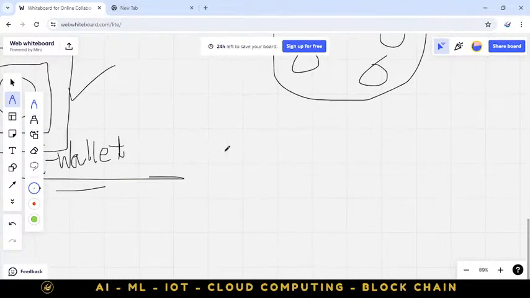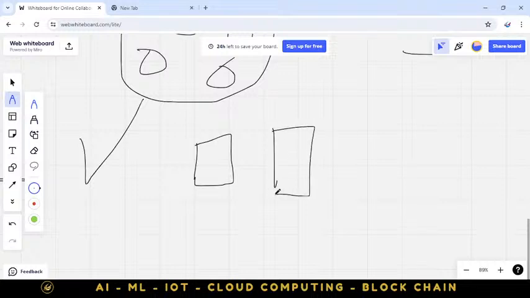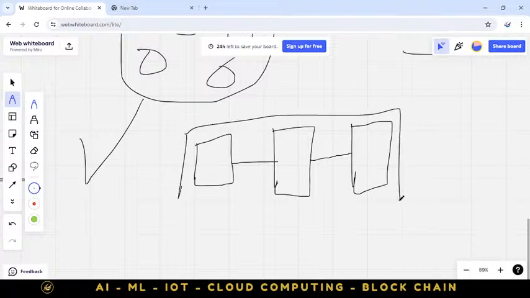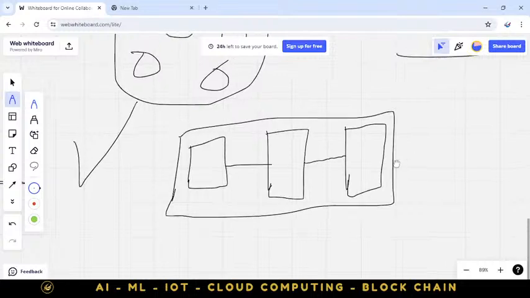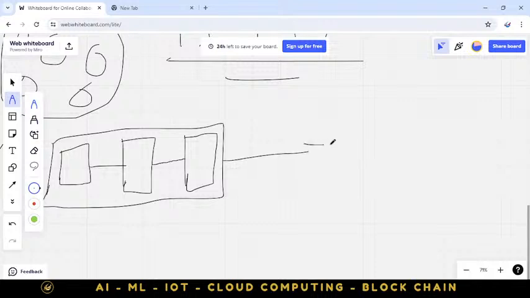And if the miners verify, then only your blocks will be added to the blockchain, and then they will be transmitted to your friend, that is to your Y account.